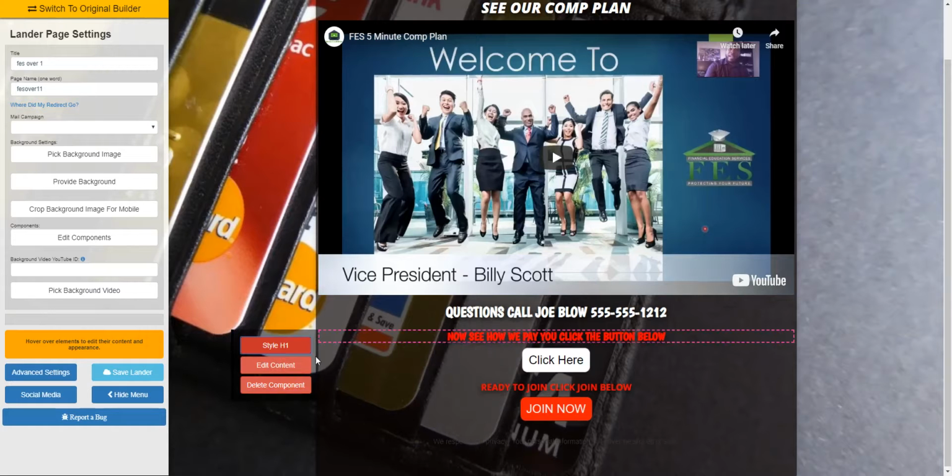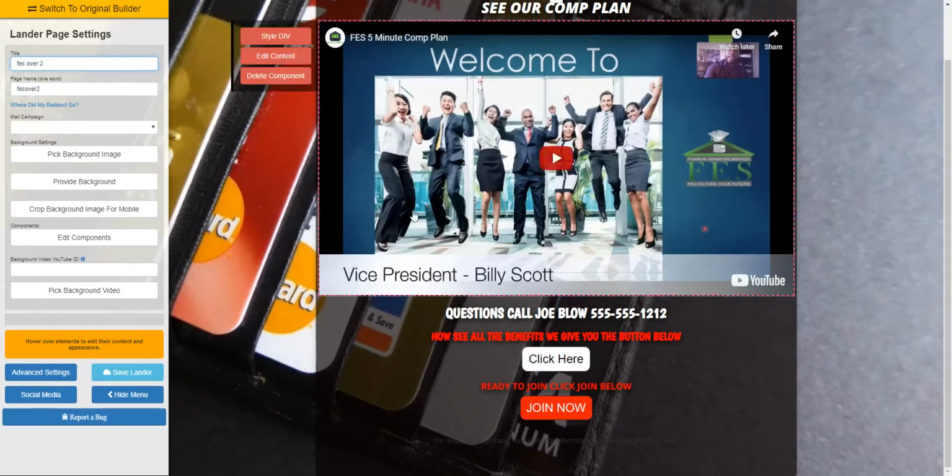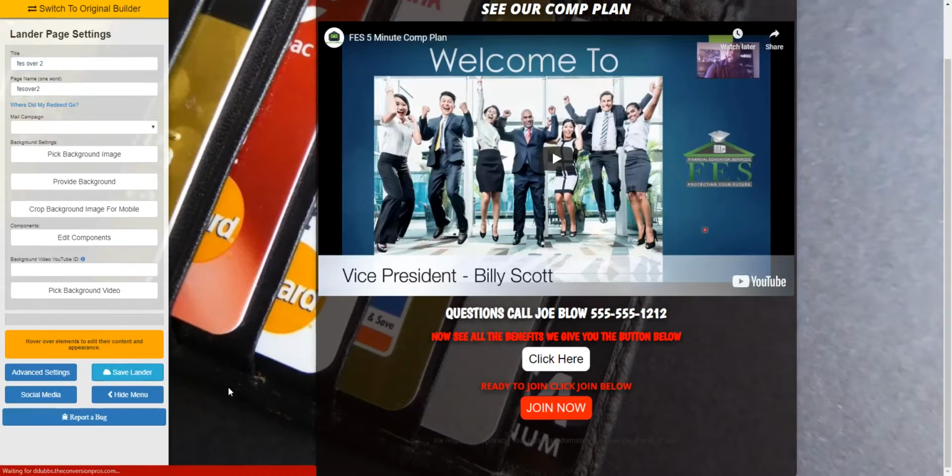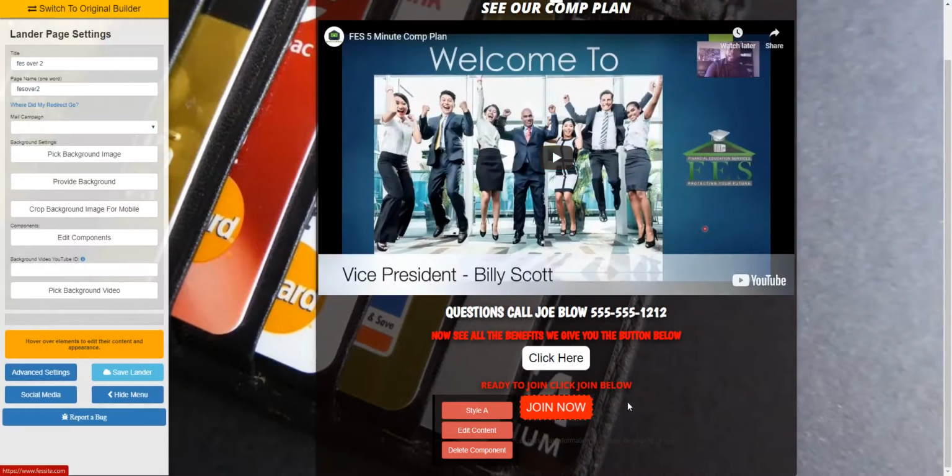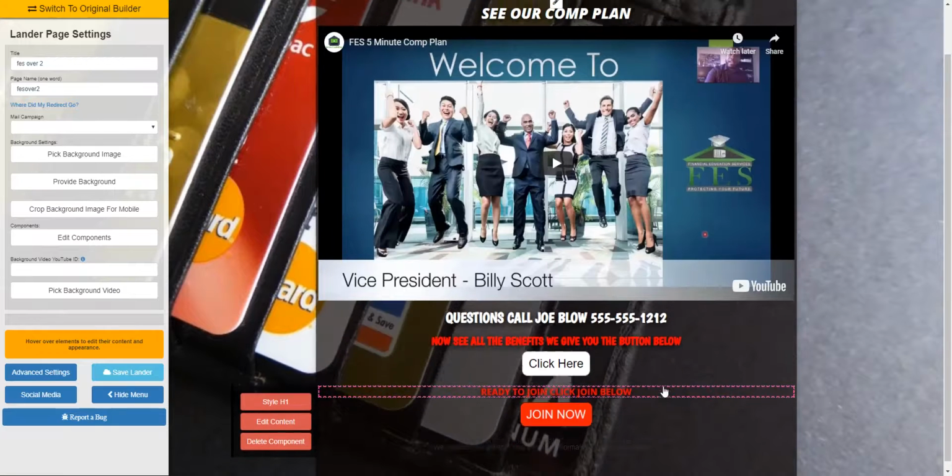And now down here I'm going to say, now see all the benefits we give you. And I'm going to name this page FES over 2. FES over 2. I'm going to hit save. You won't have to change your link here because it'll be the right one, okay?